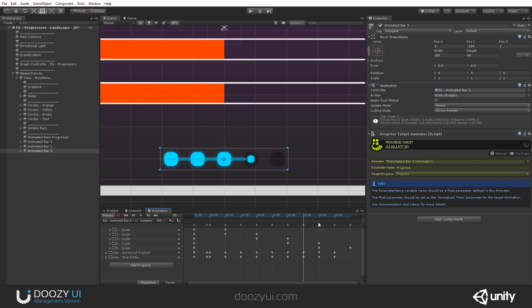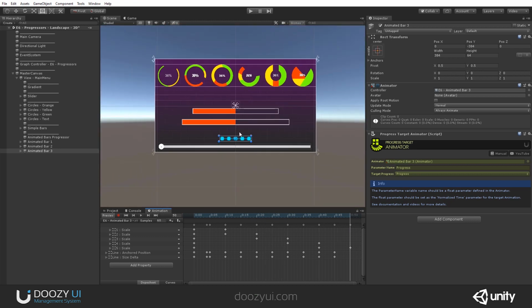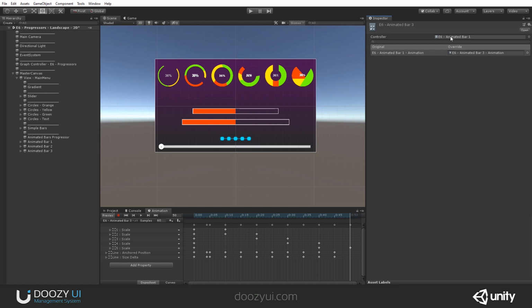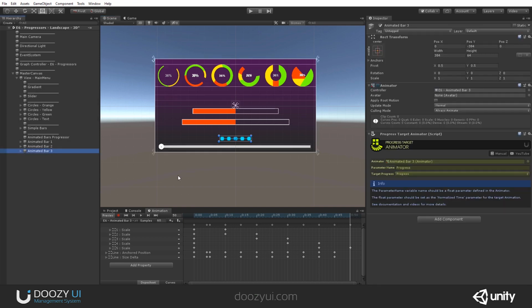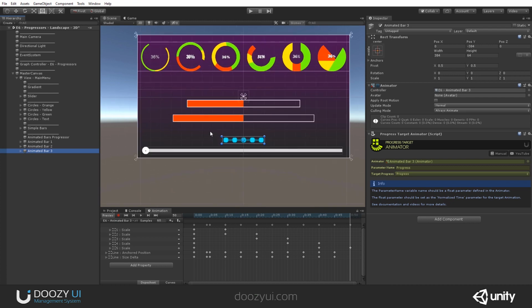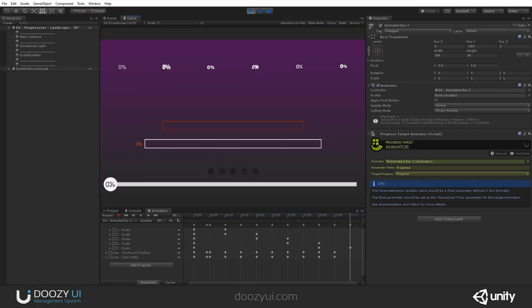So you can create any type of progress bar or indicator you can imagine and use any type of animation, with the help of a progress target animator and a properly set up animator. Let's see the animator. So the controller, and here we use normalized time progress. You can see this in their particular videos. In this case, the progress target animator, you should watch this video if you want to learn how you can animate any type of animation with this progress target animator and a progress bar. Whew, that was a mouthful. So yeah, this is how it works.